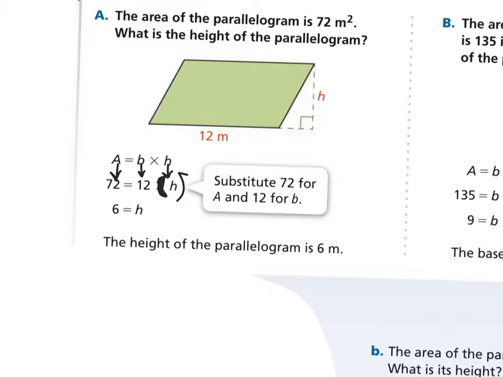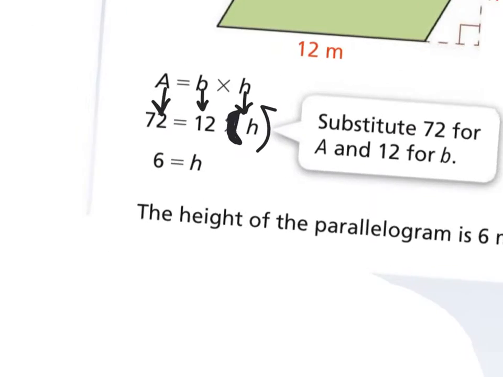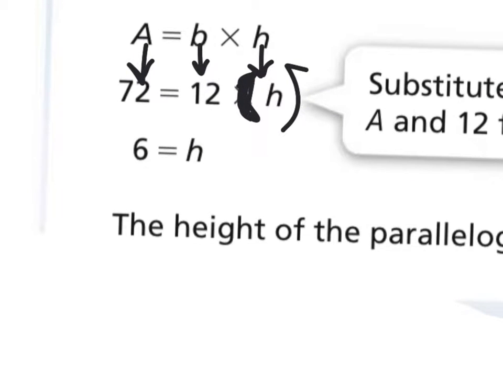But what we would do then, this is like an equation like we've solved before. If you look at our variable, h is our variable we're trying to solve for, over with the h, what's happening? They're multiplying, means we need to divide. Good. So what we would do is we would divide by 12 on both sides of our equation. I'll put that in red so you can see that nicely here. And then we would work that out if we need to.